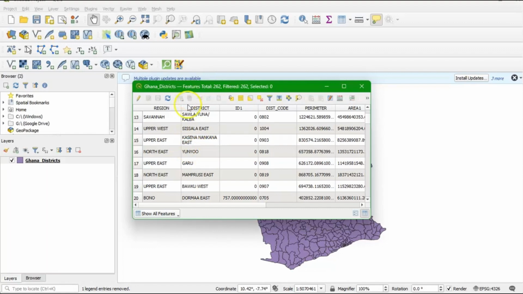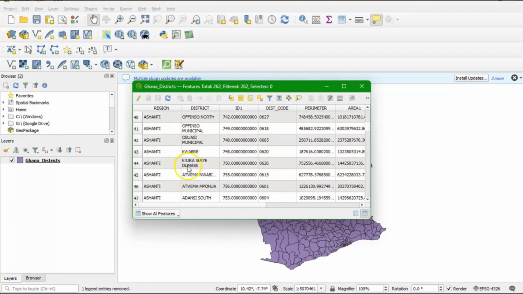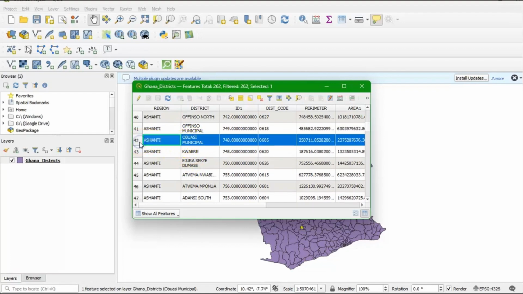We can either create the map within the district or in the region. So let's say we did our study in Obuasi Municipal. What we have to do is click on the number, which is 42, and then it will select all the data that coincides with Obuasi within the Ghana district shapefile.